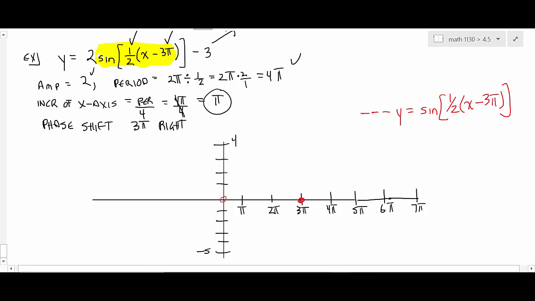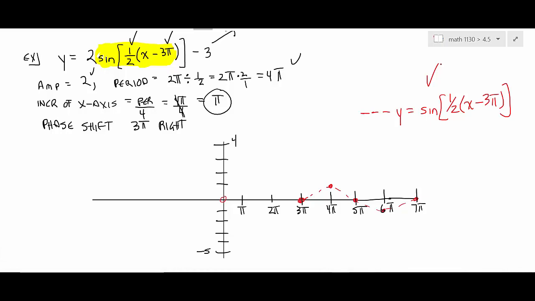Point number 2 on a sine, where does it go? High point. Then back to the x-axis, low point, and so forth. So what I'm going to do from now is sketch in the rest of these points. It goes there, goes there, and so forth. So that would be one cycle or one period of that graph. The y values aren't affected. They're still -1, 0, and 1. All right, is everybody with me there?